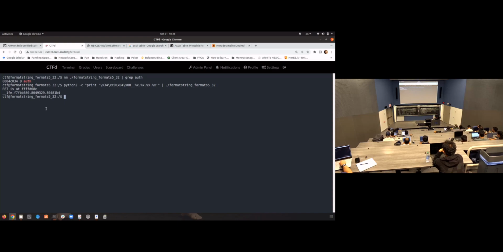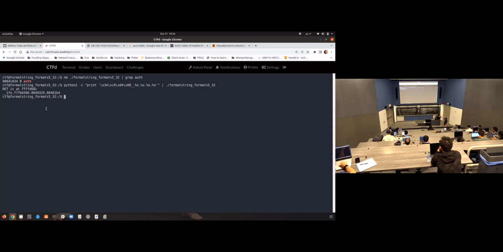The program does print out the return address for you, but I don't think we need to print the return address of this. Do we? No. This one is to override os, so we don't need the return address here.